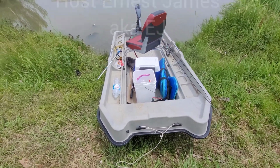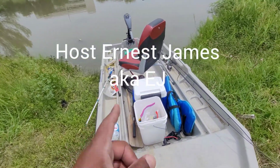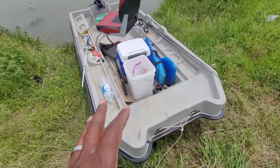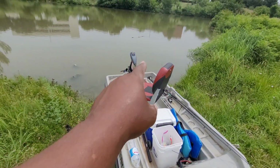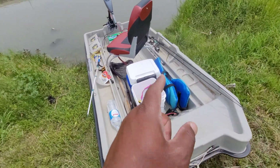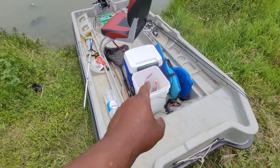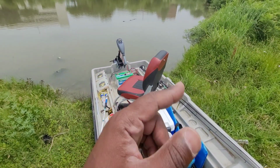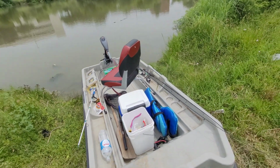All right, made it back out, you guys. So two things I want you to know if you get one of these boats, guys. You got to get it registered, of course, if you're going to use a trolling motor. If not, you use paddle, you got to get it registered. But you're going to always want to have a paddle and a life vest. No matter what, that battery can go out and you need to get back to land. That had happened to me before.